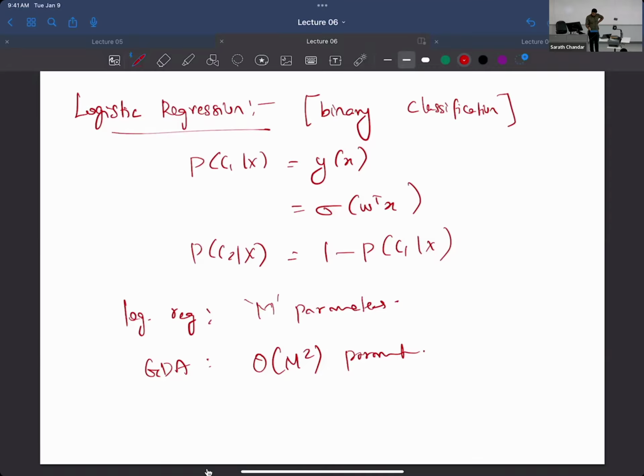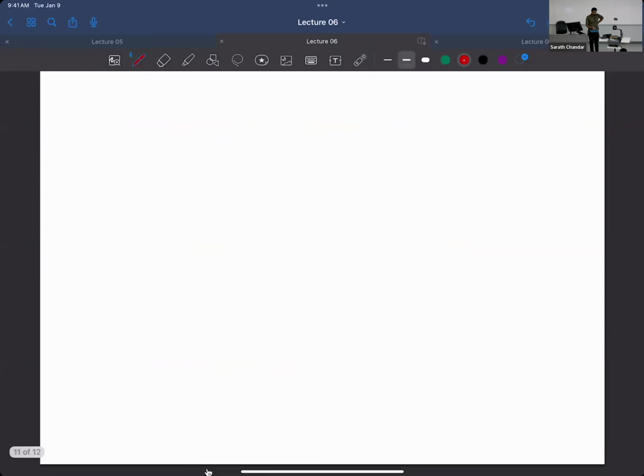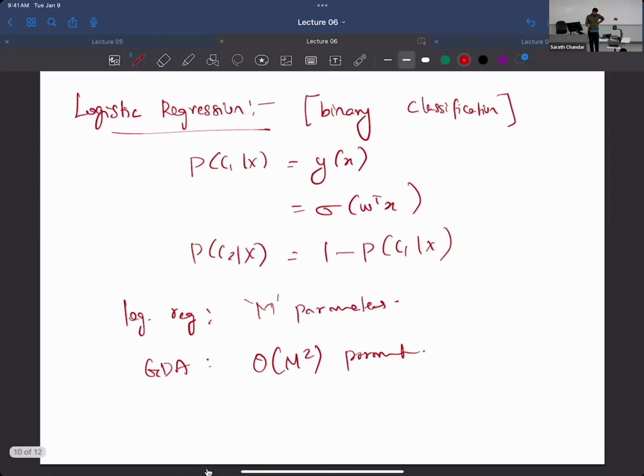Okay, now how do we learn the parameters? We need an objective, right? So what could be a good objective for a probabilistic model like this, but then we are not modeling P of X comma Y, right? If you're modeling P of X comma Y, then you would just maximize the likelihood of the data set. You maximize the likelihood of each X comma Y pair in the training set, right? Now, what would be a good objective for logistic regression?